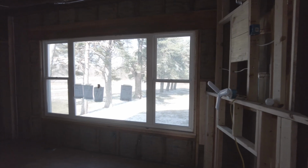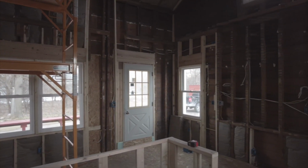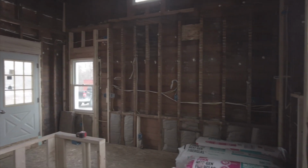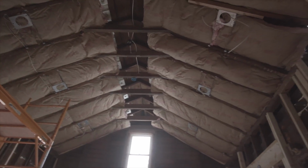Here is the living room. We only needed to do the front wall there, which was nice. And then the kitchen, like I said, we got bits and pieces of it done, kind of the bigger areas that had the right width that we didn't have to cut too much. And then the kitchen, for the most part, it's done. They just have to do that in-between part right there, which does have the thicker insulation.